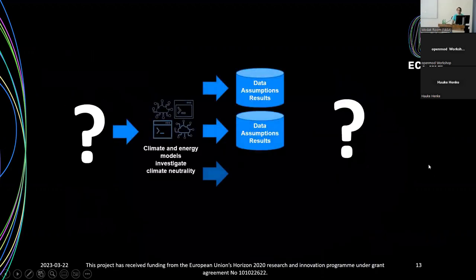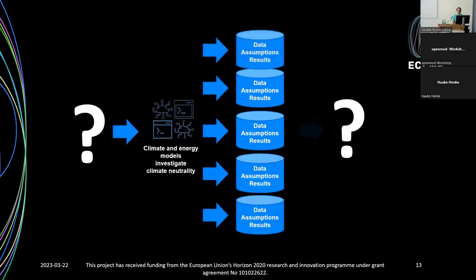So just to restate this in another way, the problem is this: we've got a high-level policy question on the left feeding into this multitude of energy and climate models, and everyone's producing different results. So you can imagine that national governments in different countries are asking the same sort of questions to their modeling teams. How do we meet climate neutrality? How do we play our part in this European transition to climate neutrality? Everyone comes up with a different answer, and then you're just left with confusion at the output.